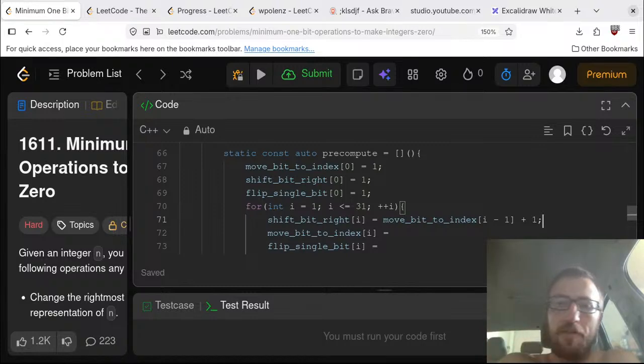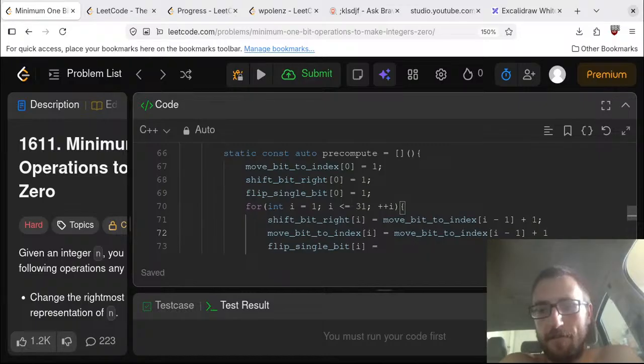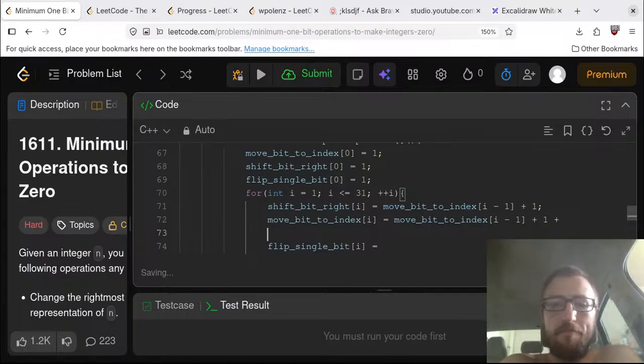So that's shift bit to the right. So move bit to index up to this point is going to be move bit to index of i minus 1 plus 1 plus flip single bit of i minus 1.